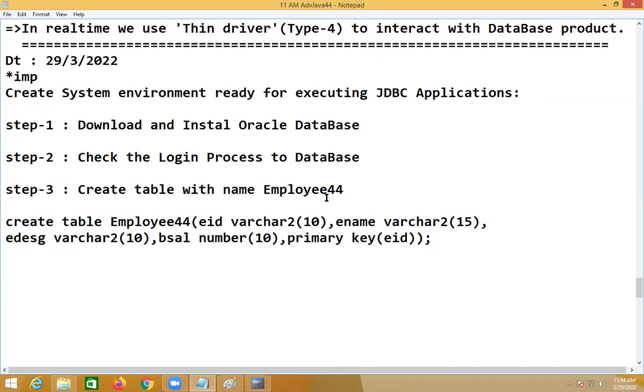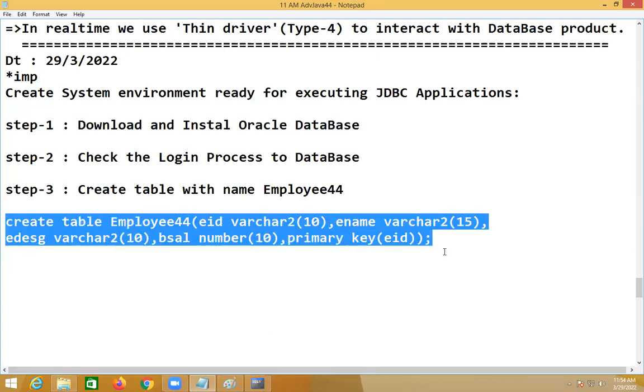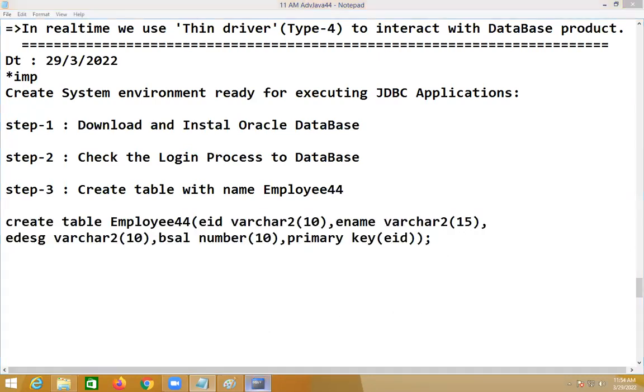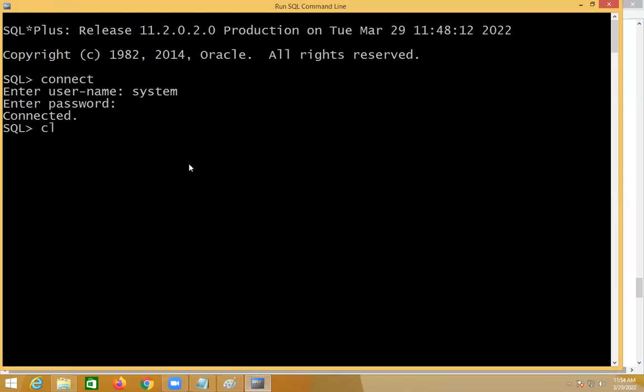Primary key is mandatory. If we insert a duplicate record, what answer will come out? I'm going to show it, because primary key is mandatory. Okay, right? See there, I am creating the table. What is CLR SCR, CL SCR, clear screen? That syntax is CL space SCR. Now I'll paste the query here.